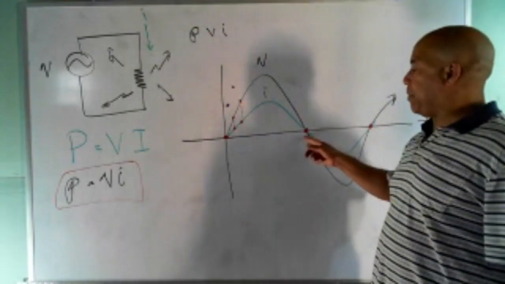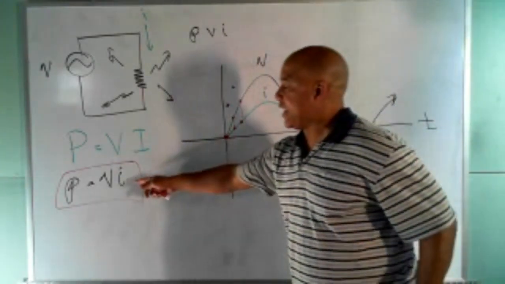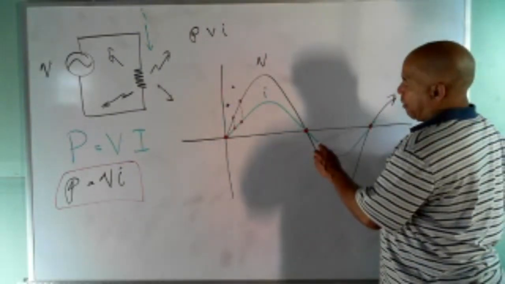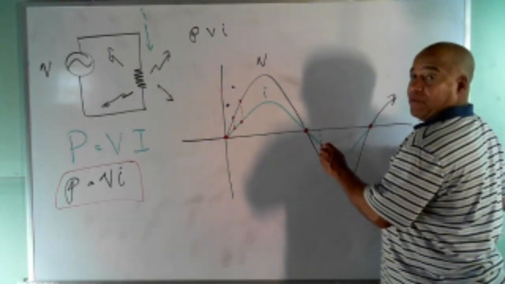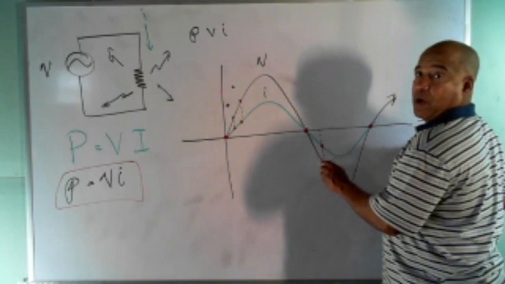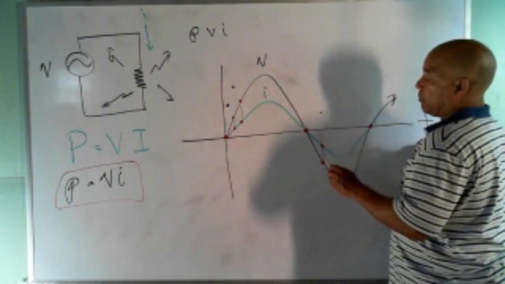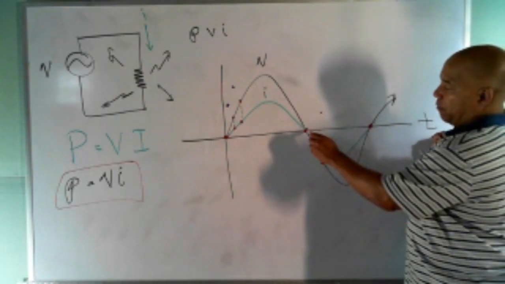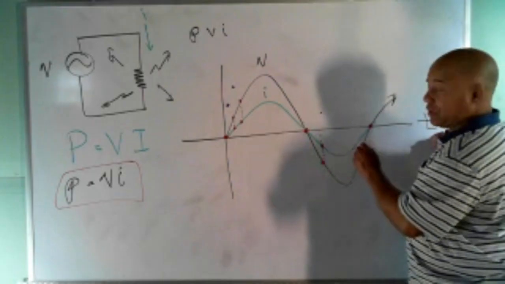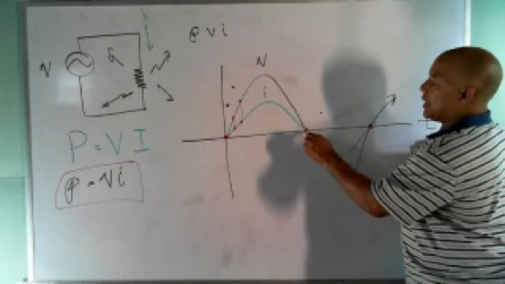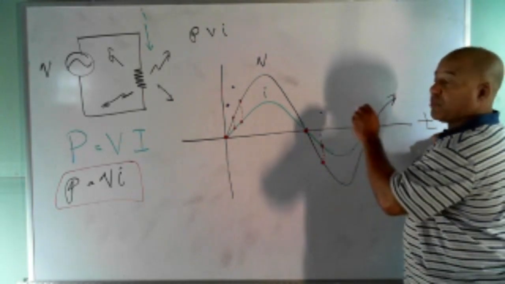Well, look at what happens when I come beyond 180 degrees. If I come beyond 180 and I do the same kind of application of Watt's law, let's say I take this value for current and I multiply it by this value for voltage. Well, that's a negative value for current. That's a negative value for voltage. A negative times a negative is a positive. So I'll get a value up here somewhere. And no matter where from 180 over to 360, all my current values are negative and all the corresponding voltage values are negative. So in each case, between 180 and 360, I'm multiplying negative numbers by negative numbers. They're going to result in positive numbers.